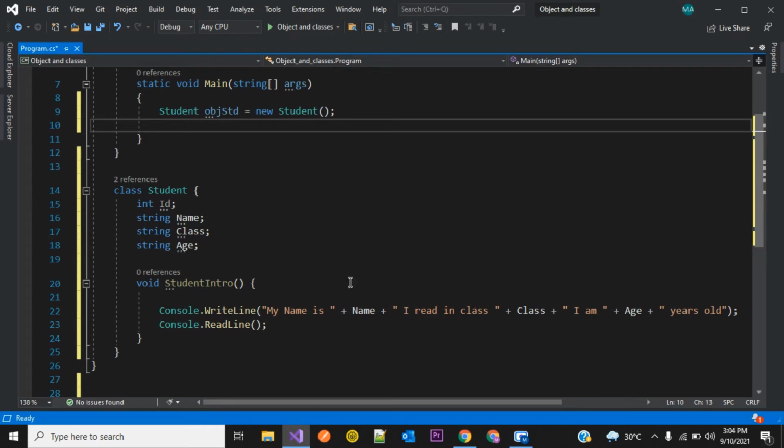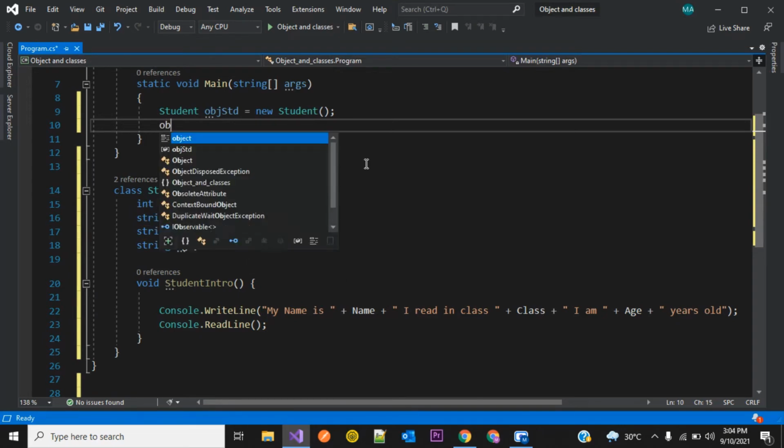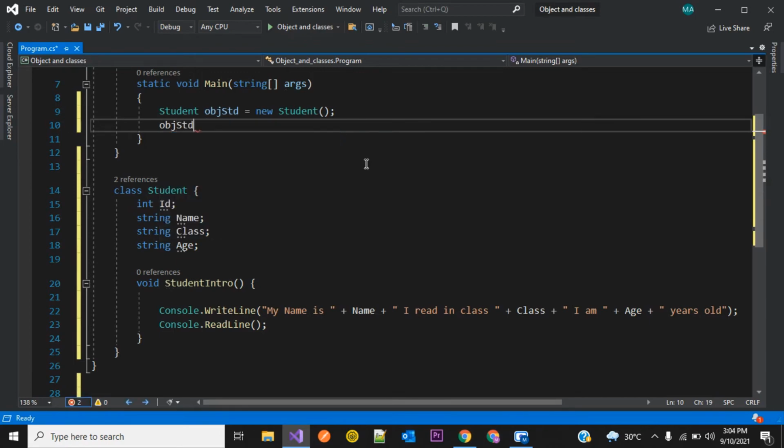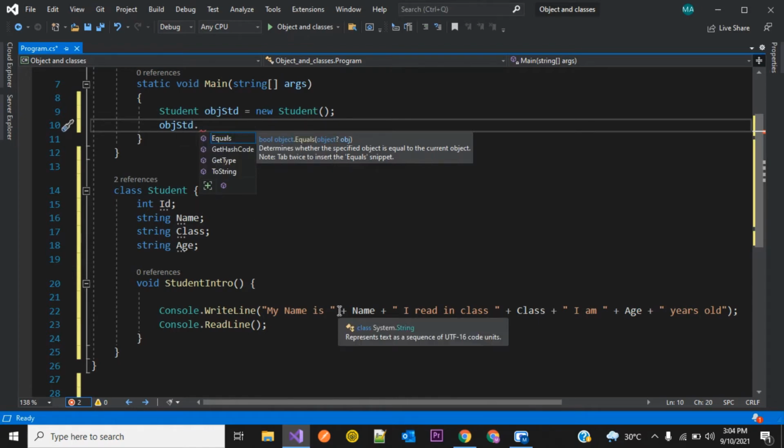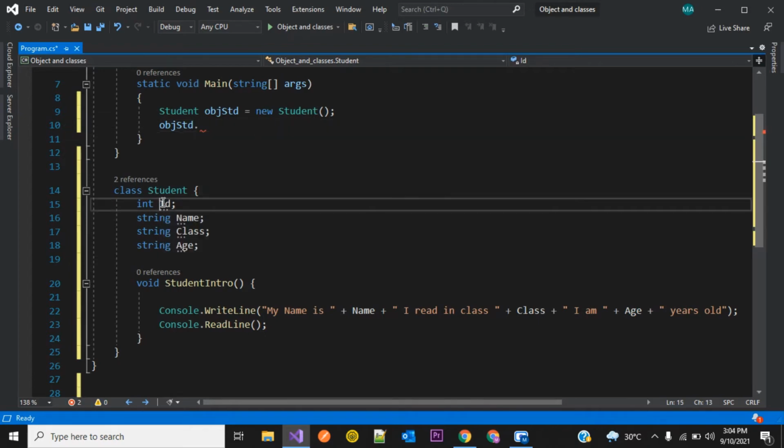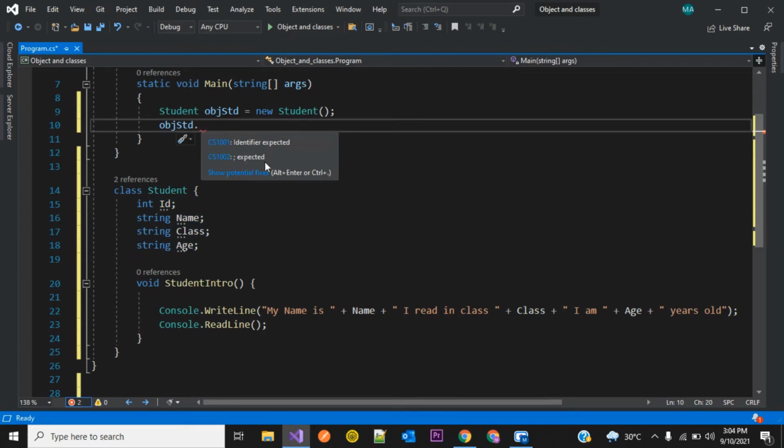It is inaccessible till now. Let's try the student object dot. When I press the dot button, there are some suggestions like Equals and GetType, and there are no members. The members of the class are not visible here.